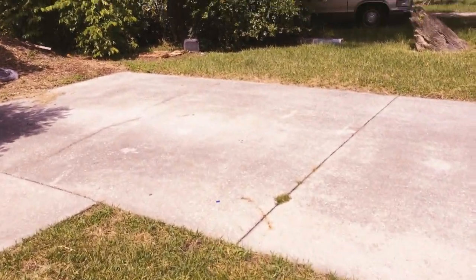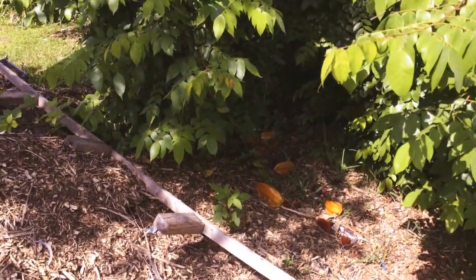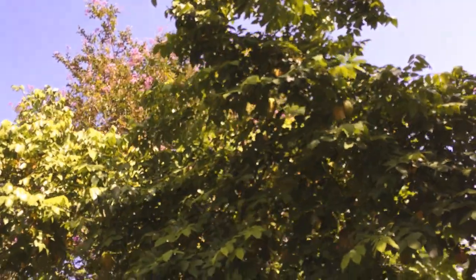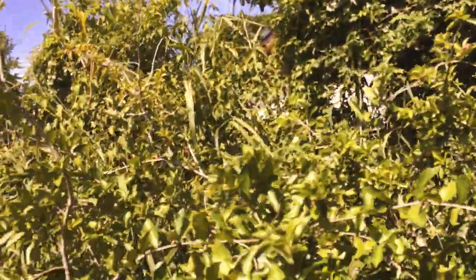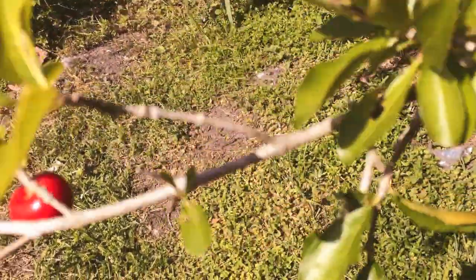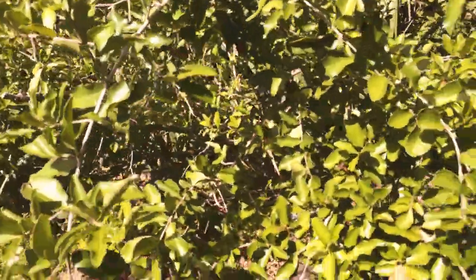I've got to show you this too — this is where I got stung the other day so I should be really careful. Look at my fruit falling off — I'm going to have to get that. I know that fruit's good. Look at all the fruit on the tree. It is getting ripe — I didn't realize that some of them had already got ripe enough to fall off. I came out here the other day and picked a whole bunch, but I left these because they weren't ripe yet. So yeah, that's ripe today. I'll get these off. As you can see, it's blooming again — it's got a whole bunch of little blooms setting on it.